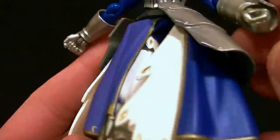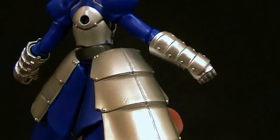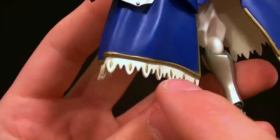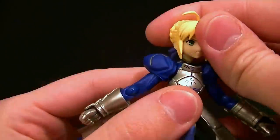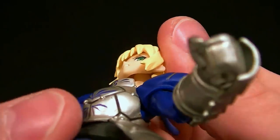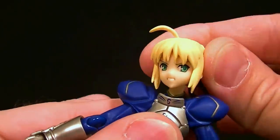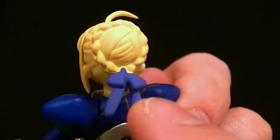All the sculpt work is very cool. I do think the armor sculpting is maybe a little bit too soft — it doesn't quite have that sharp edge look to it that I would like; maybe the new one does. This is really good sculpt work down here, really well painted also. It's a very nice looking figure overall once you get it posed. For the head, it's standard figma articulation — we have the hinge and then it pegs into the head, so that gives us articulation in really any way you want to move the head. The neck is not articulated on this figure, so that's something to be aware of.